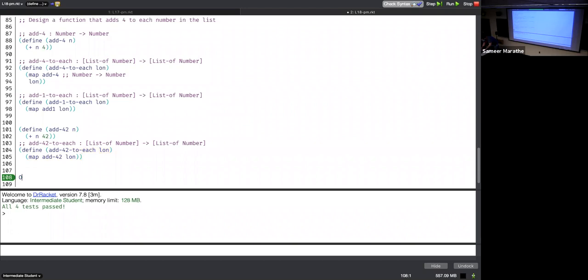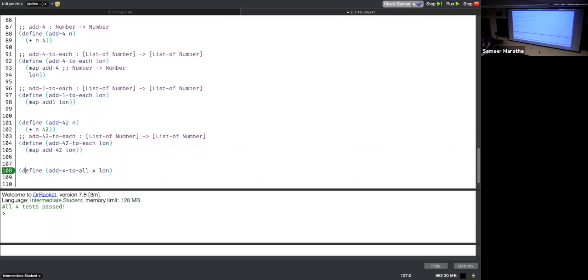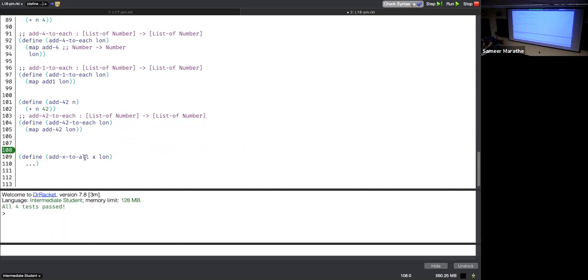So how about I want to define add x to all, and I want to give it an x and a list of numbers so that I can add the given number to each element of the list. X to all.